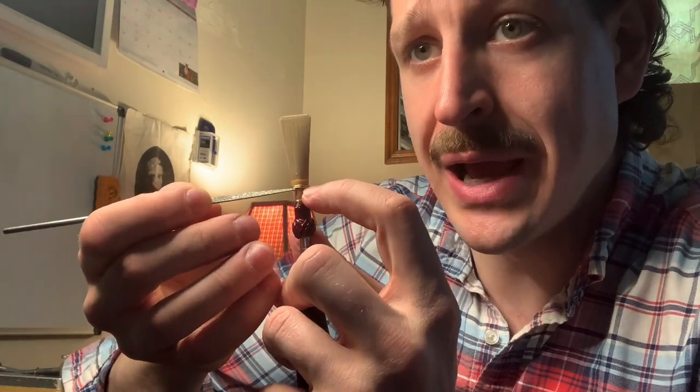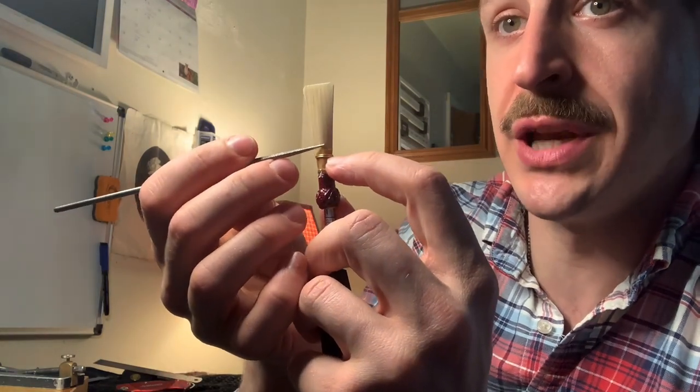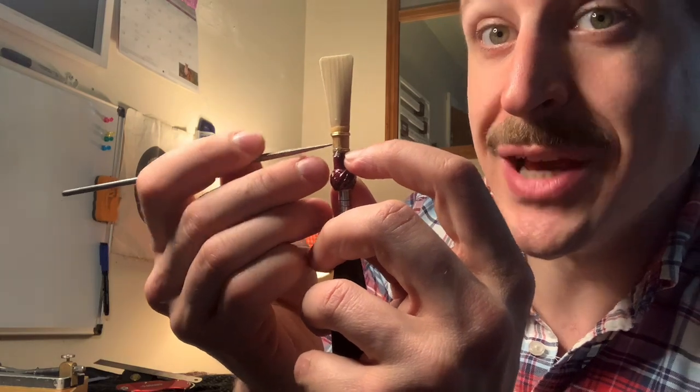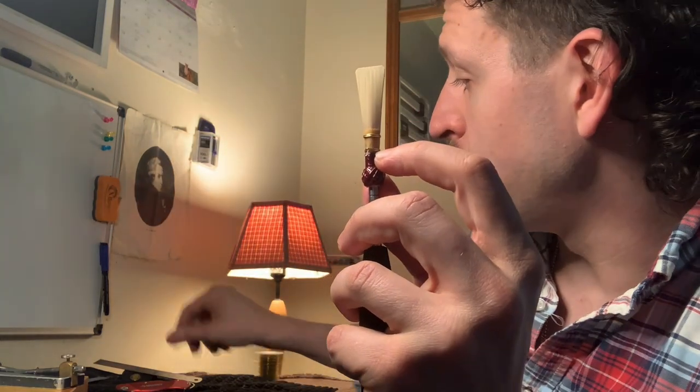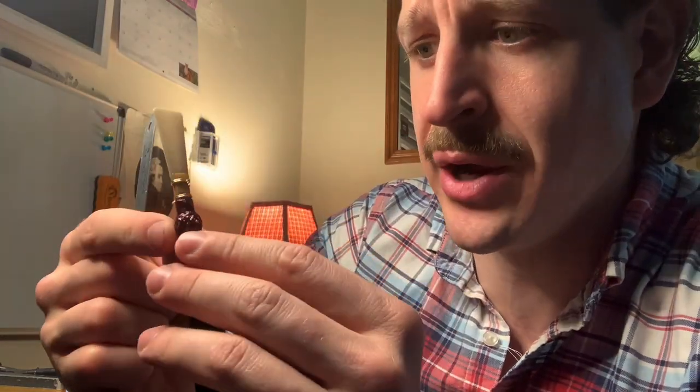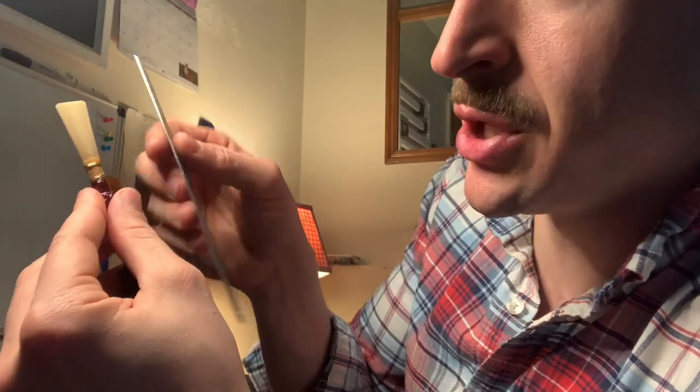But here, I have an eighth of an inch from the first wire, excuse me, the first wire is an eighth of an inch from the collar, and the second wire is four and a half sixteenths from the top wire, or the first wire. So we have first wire, second wire, and there's actually a wire, you can see a little knot there, third wire, there's a wire underneath the wrap. So we just want to double check these measurements.